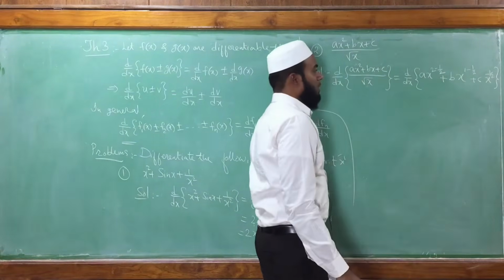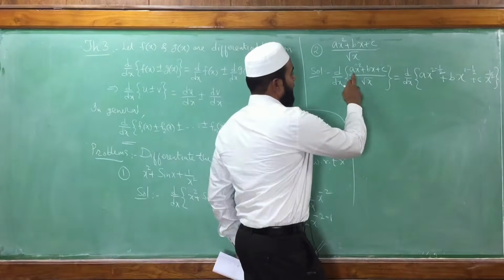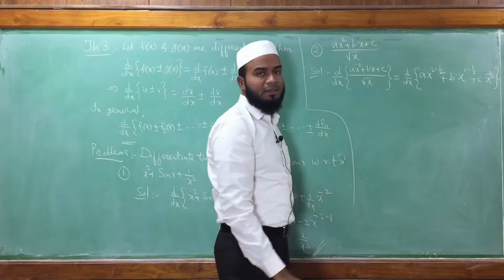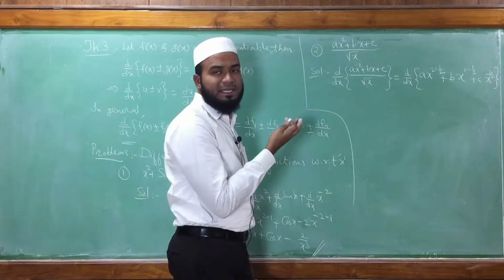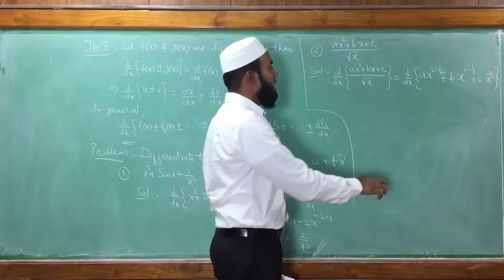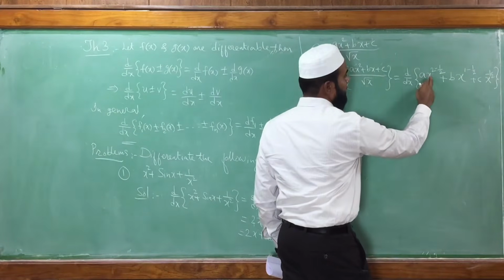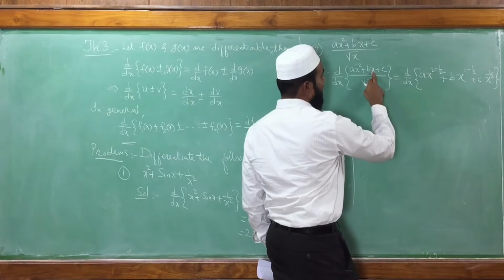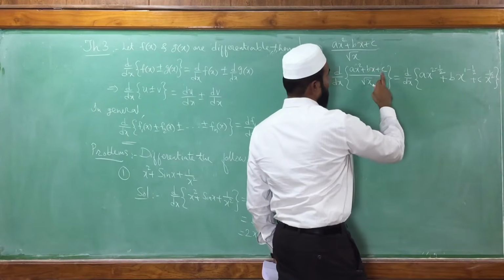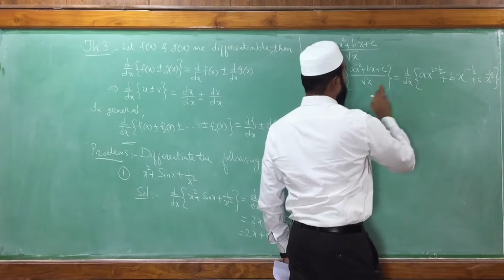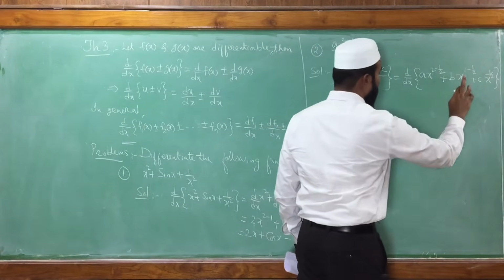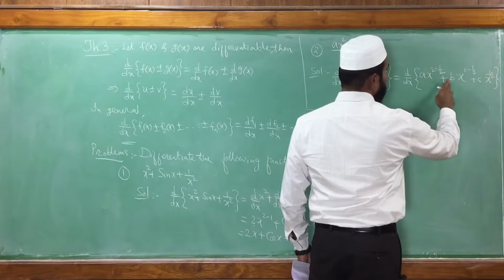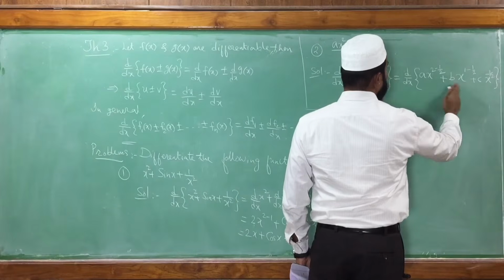Right? Hope you have understood this. What I have done here, ax square is there and here root x is there. Root x is nothing but x power 1 by 2. When you take that x power 1 by 2 in the numerator, that will become minus 1 by 2. So ax power 2 minus 1 by 2. Similarly here b x power 1 minus 1 by 2. And here c into x is not there. So directly we will get this term only, that is x power minus 1 by 2. Right? We can separate this because these functions are in summation.